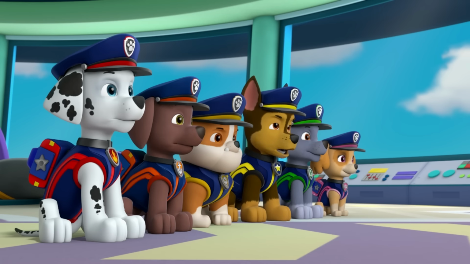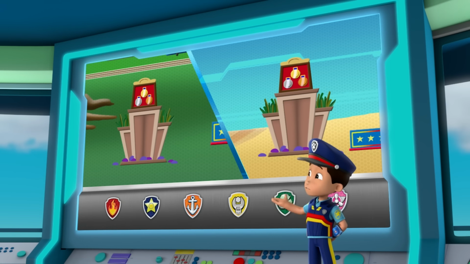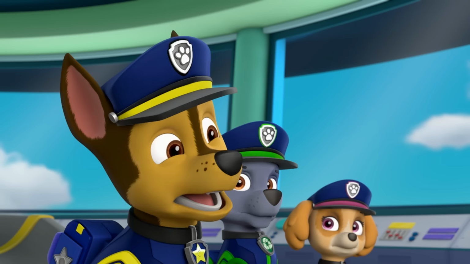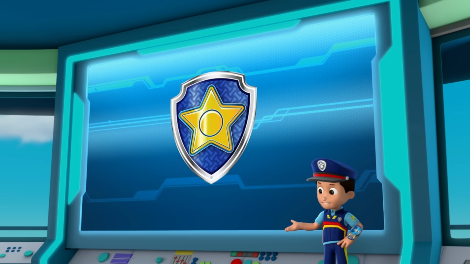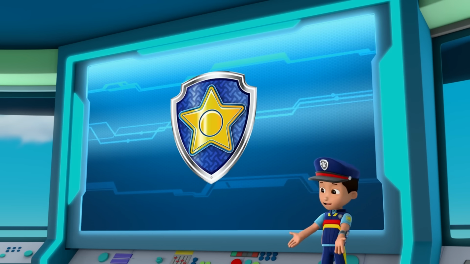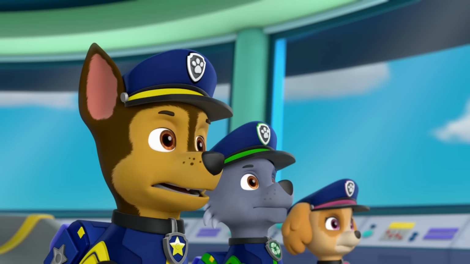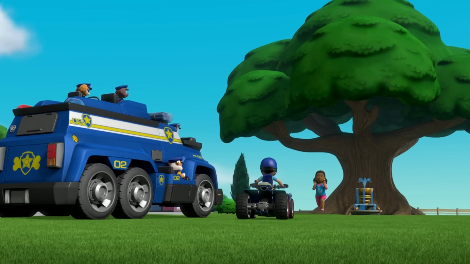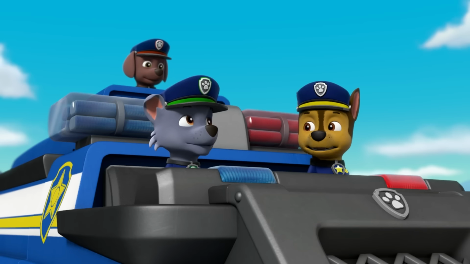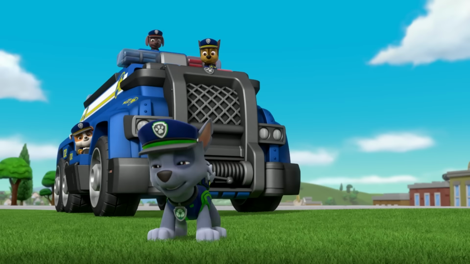PAW Patrol, ready for action, Ryder, sir. Something's up at the Adventure Bay Games. All the medals have gone missing. That sounds like a big mystery. This mission calls for some serious detective work. So we need a team of top-notch police pups led by our expert, Chase. Copy that. PAW Patrol is on a roll. Oh, Ryder, you have to find those medals. Rocky, scan the ground here and look for tracks. You got it.